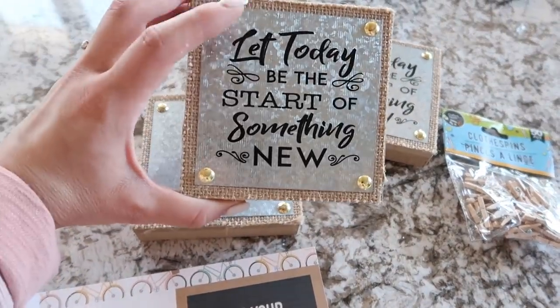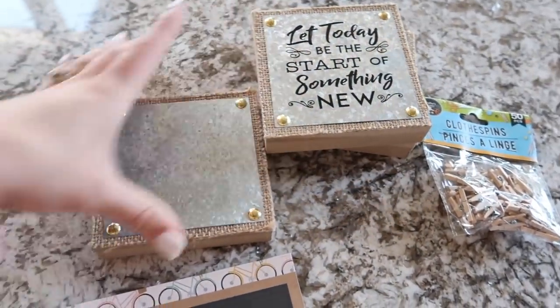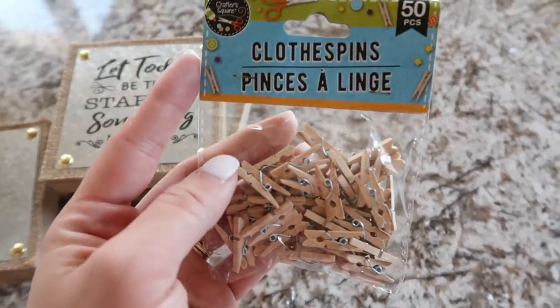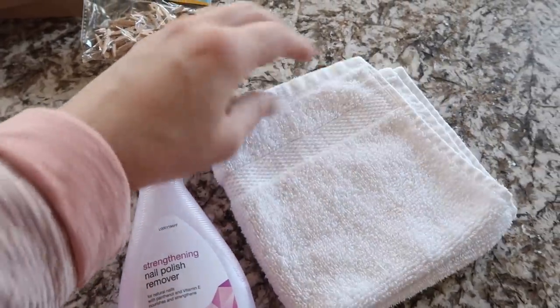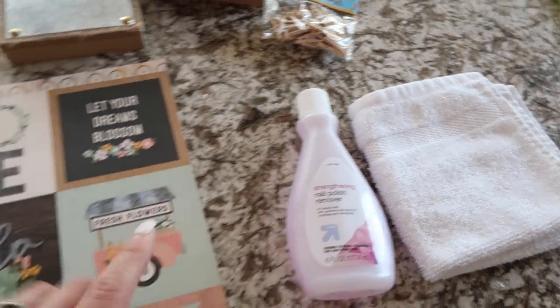You can just get however many you want. I grabbed three of them. They have this writing on them, but I'm going to show you how to actually remove the writing, and then you have kind of like a clean slate. These are from Dollar Tree, and then these are also from Dollar Tree. And they are just like these little tiny mini clothespins. And then you will also need some nail polish remover and then paper towel, or this is just like an old rag. I did forget to grab this, but I just need to go grab my glue gun as well.